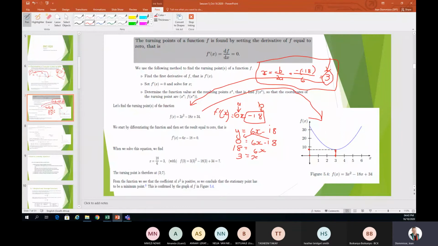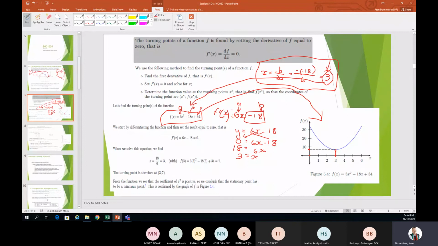Either or, it's in a sense easy to do. We could have calculated it, and let me just show you, you could have used this formula as well. So that would have been A, and that would have been B, and that would have been C. So that is A, B, and C. So you could have done this.